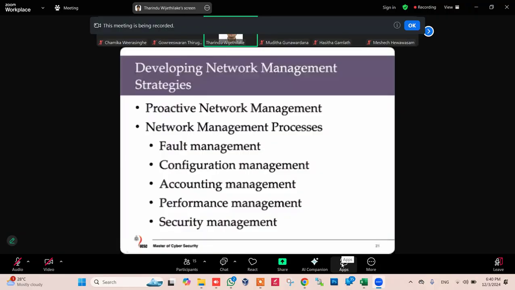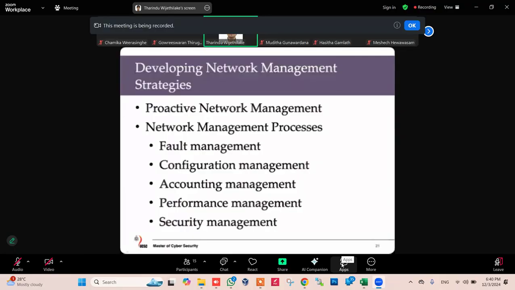Here, the main part that I want to mention is proactive network management, where you do the tests, the checking, the monitoring, and the recording of the results. With those recordings, you can get some idea about the current working condition of the network, right?